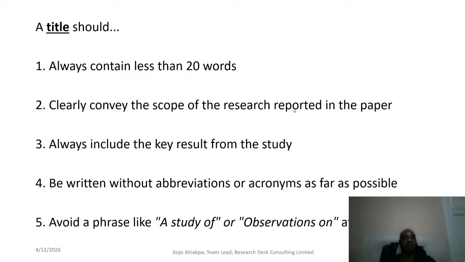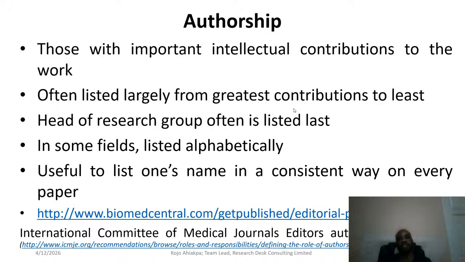I'm not saying go and quote statistics, okay? But when you are writing with descriptive terms, the common theme from your results should feature in your research title so that it can speak to the audience and generate interest and attention for your work. It should be written without any abbreviation as much as possible. Avoid acronyms in your research writing. A phrase like "a study of" or "observation of" at the beginning, avoid it, like I mentioned earlier. Avoid such in crafting the title of your research.